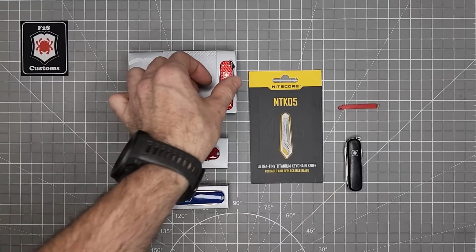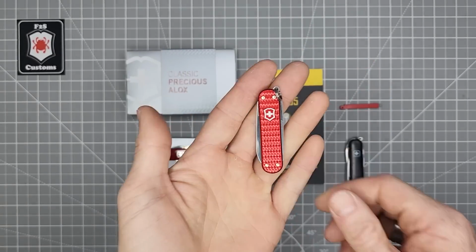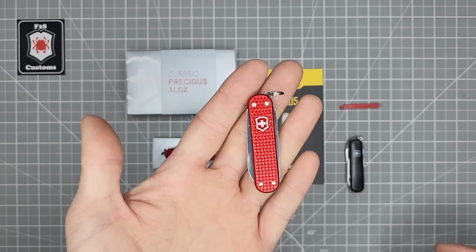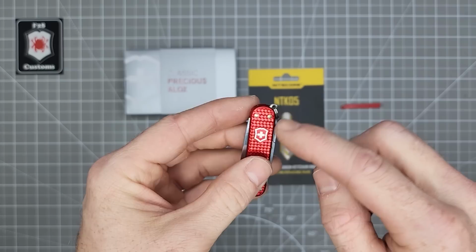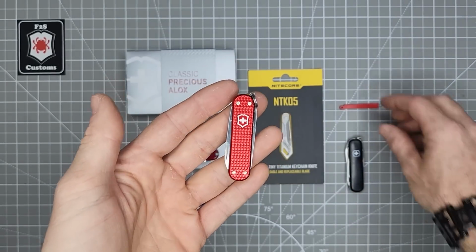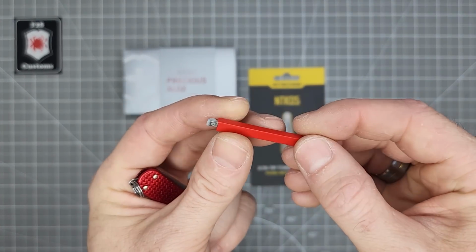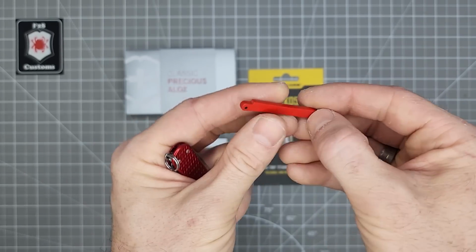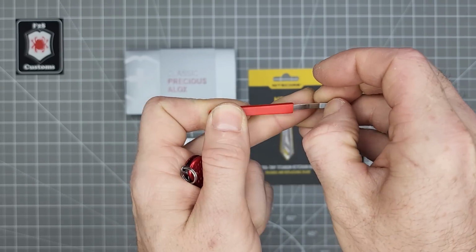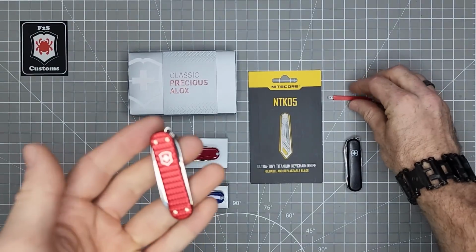So it's been a while since we've done a build video, and so we're going to be making a mini champ here. We'll be using these precious Alox scales. So these are aluminum, really thin scales here. And since it does not have a slot here for the tweezers, I've made a little tweezer holder from G10. So we'll be adding this to the tool set. So basically you open this up and pull the tweezers out. And so we'll see how that turns out. We'll get close towards the end.